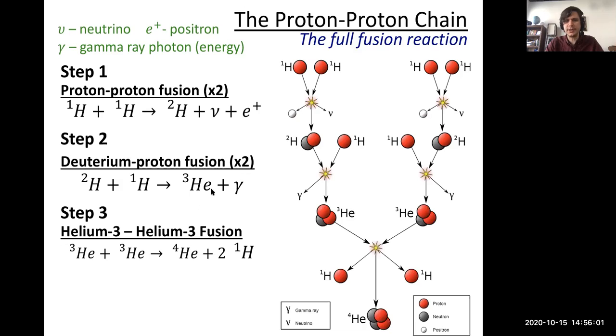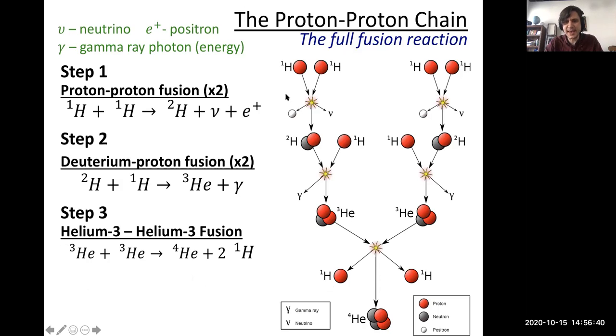In the next step, we're going to take the 2 helium-3s that we've created and fuse those together. So helium-3 fusion. We get helium-3 fusing with helium-3, and what do you get out? You get 1 helium-4 nucleus, 2 protons and 2 neutrons, and then the 2 extra protons go back out. So you get 2 protons coming out of this. And guess what? These 2 protons then go meet up with other protons, other hydrogen nuclei, to keep this entire process going.